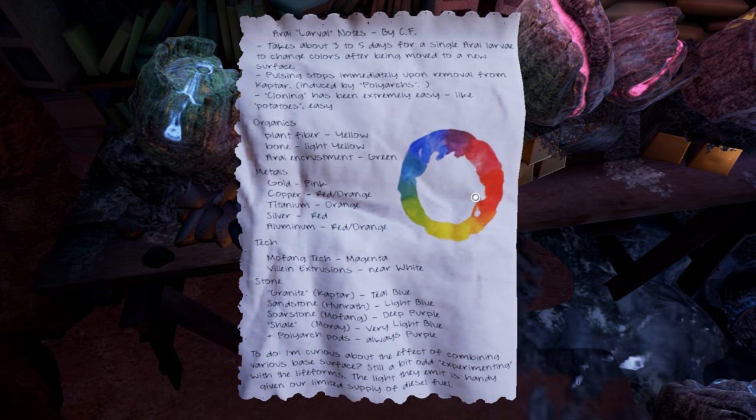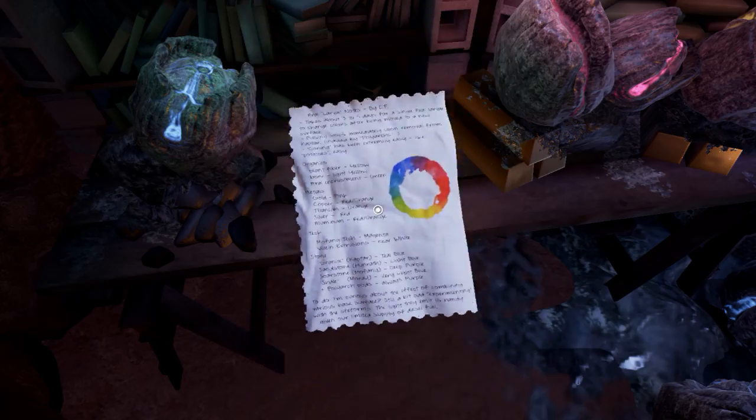Stone, granite Kaptar, teal blue, sandstone Hunrath light blue, soarstone Mofang deep purple, shale moray very light blue, polyarch pods always purple. To do, I'm curious about the effect of combining various base surfaces. Still a bit odd experimenting with the life forms. The light they emit is handy given our limited supply of diesel fuel. Okay.